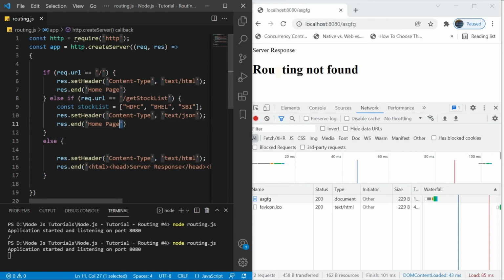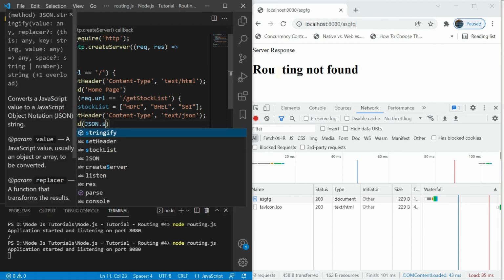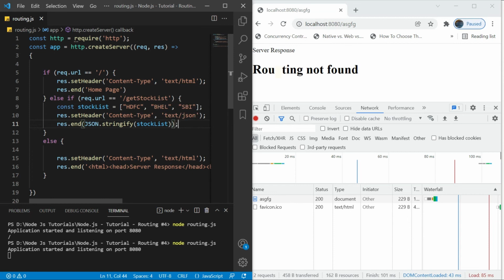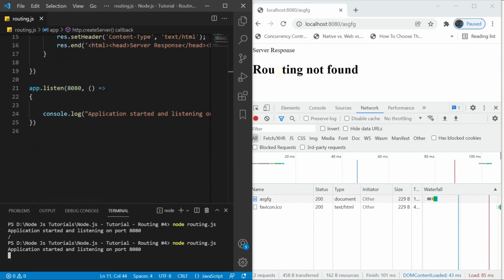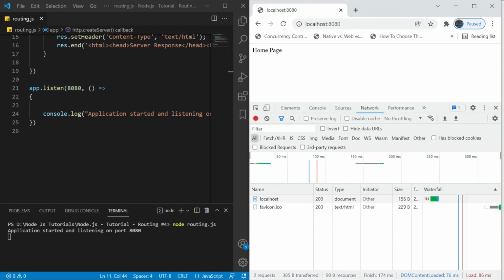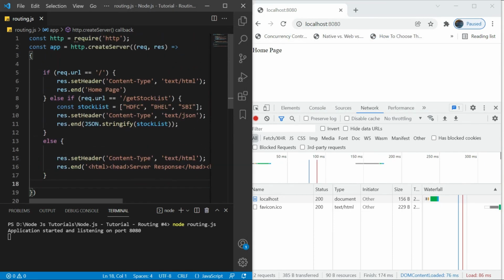So we need to send JSON. What do you need to do? Type JSON.stringify and pass the stock list. Okay, so I need to rerun my application once again. If I write this, I will get the home page because it routed here only.